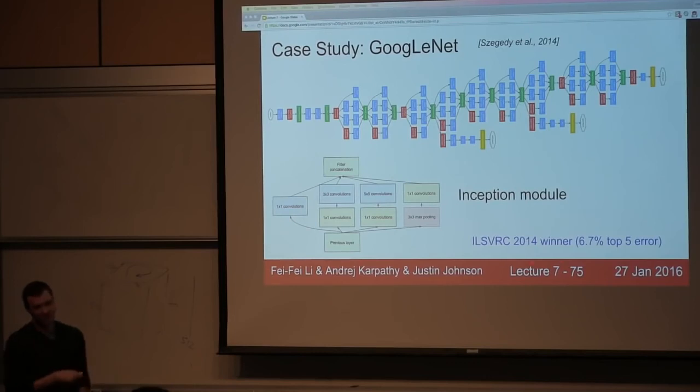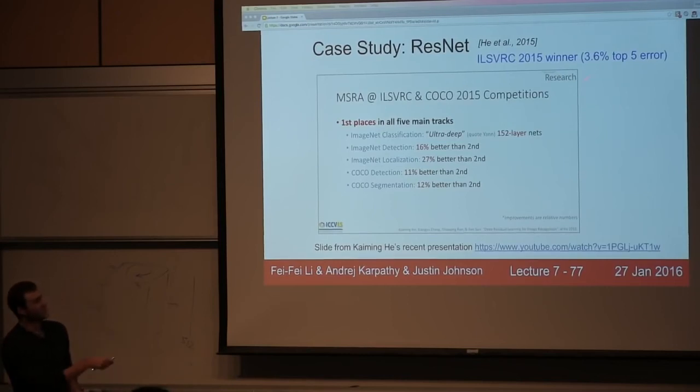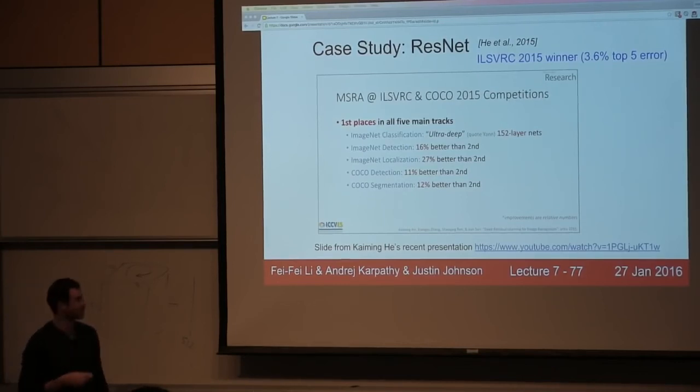Okay, so these networks are working very well. And you'll see ResNet, by the way, the winner of 2015, which is, I think, my next slide. So 3.6% top 5 error, okay? So this is residual networks from Microsoft Research Asia, work by Kaiming He and colleagues. And they did not, in fact, just win ImageNet 2015. They won a whole bunch of competitions at the same time. So all of them first places in a whole bunch of very important competitions here. And it's with one architecture, and that was very interesting, and I'm going to tell you about it now.